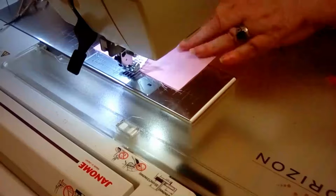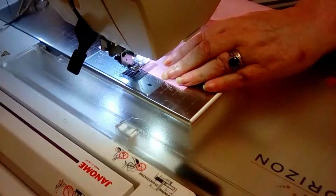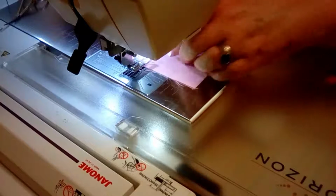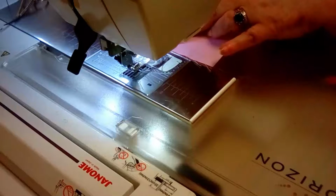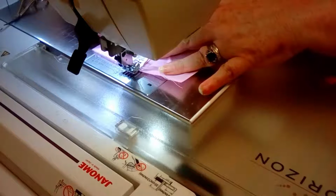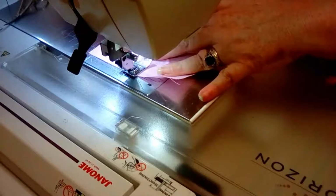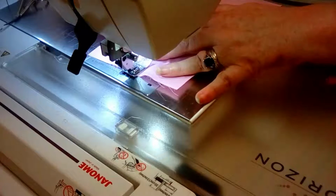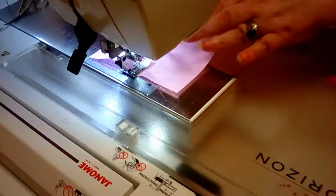Right, how do we get going? Okay, so I have set the machine up on a zigzag, a middle zigzag, and I set it at 4 for the width and 1.90 for the length. Okay, now I'm just going to move the material. I want to start on that line that we drew, so I am putting my, well, it's not quite right. Yep, nope, just a minute, get it exactly where I want it. Putting my foot down, and I'm putting my needle down.